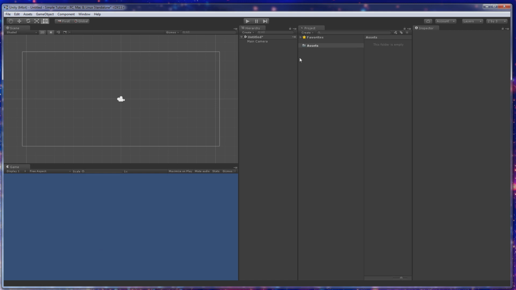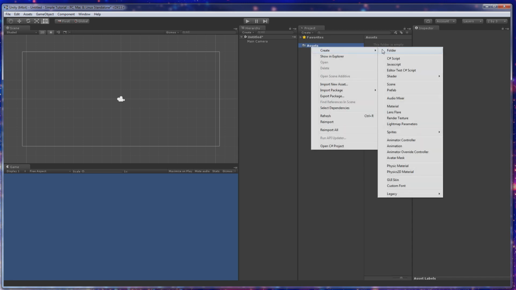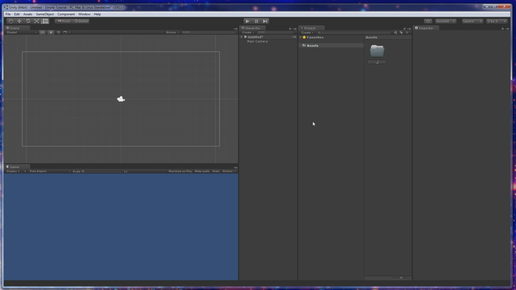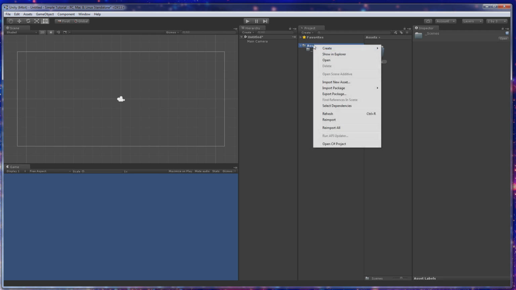And then one of the first things that I do when I start any project is I will make a few base directories. I'll probably end up adding a few more, but the main ones that I always start every project with are scenes. And notice I have the underscore here. That underscore bypasses alphanumeric organization. So this will always be on top essentially, and you'll see in a minute why that's important.